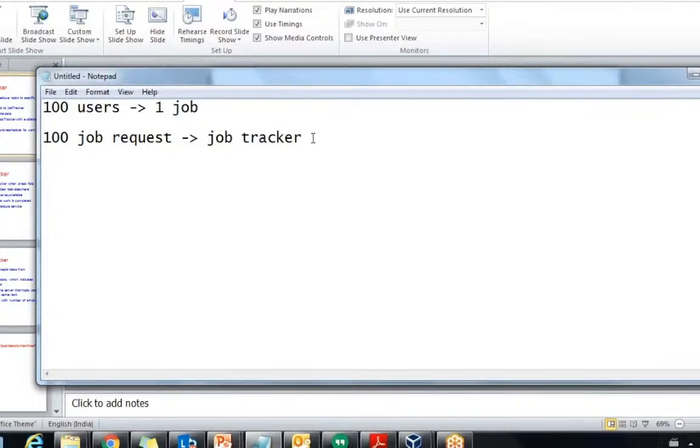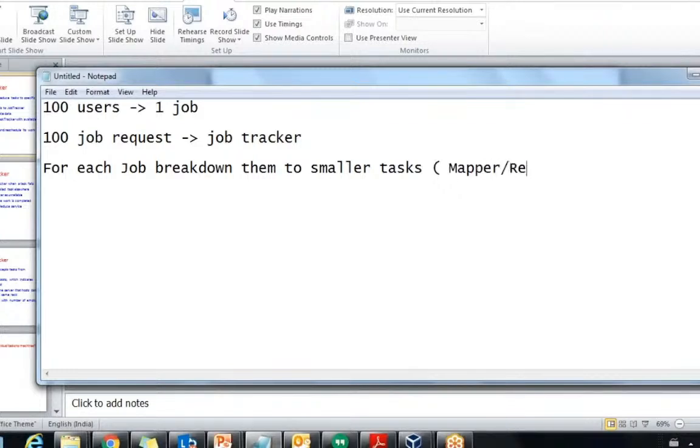The first thing that it was doing is, for each job, break it down into smaller tasks. Okay, and what are the tasks? Mapper or reducer tasks. Any processing goes through mapper and reducer.